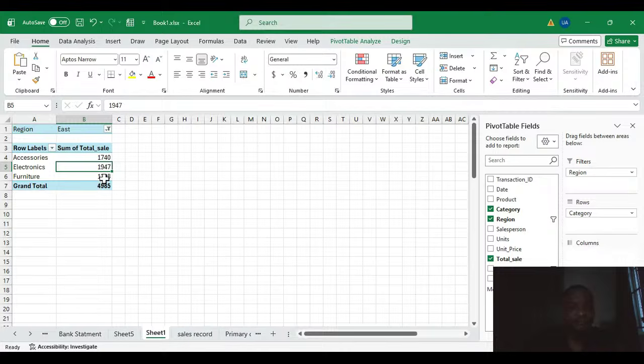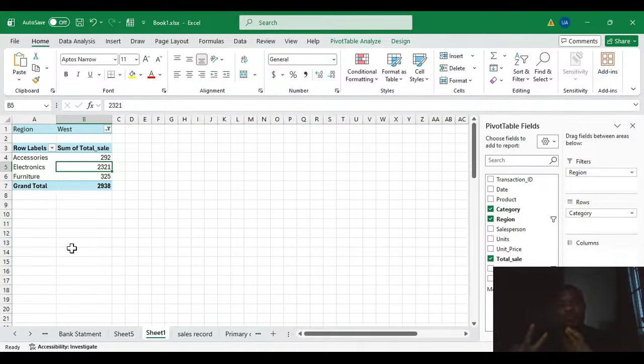In the east region, electronics also sells more than other products, because this is 1,947. Yes, electronics sells more in the east region. So let's check the last region, the west region. Let's see what they buy more there. Oh, in the west region also, people buy more electronics items.